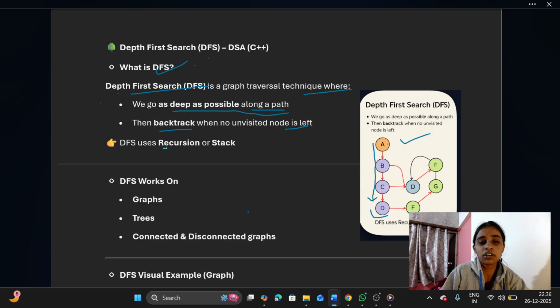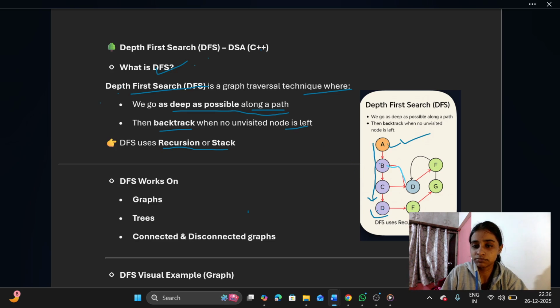DFS uses recursion or a stack. Here you can see we first visit A, then B, then C, then D. After D there is no unvisited node, so you backtrack.